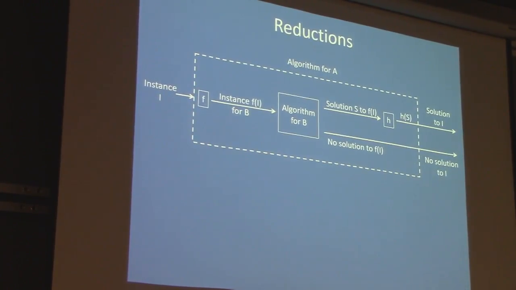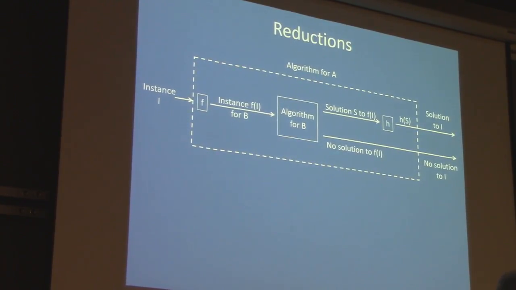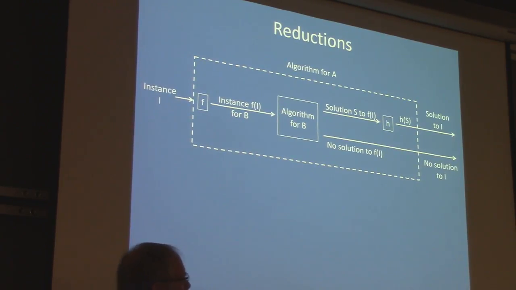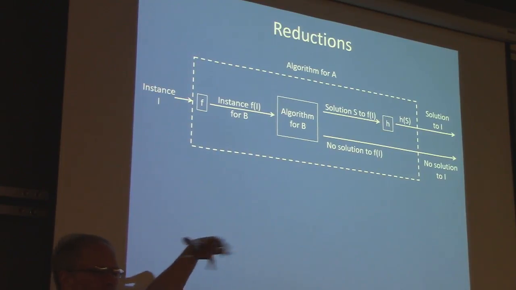So B is a sorting algorithm. You're trying to find the largest element. What would F do to the array? Yeah, it would do nothing. F wouldn't have to do anything. So you take the array you're trying to find the largest element of, and then you would feed it unmodified to B. B sorts it. What would H do? Pull the last element. It would just pull the last element out and report that as the largest. And then in this case, if the array is empty, you'd have to report there's no solution. I mean, that'd be a tortured way to find the largest element, but that's the idea.